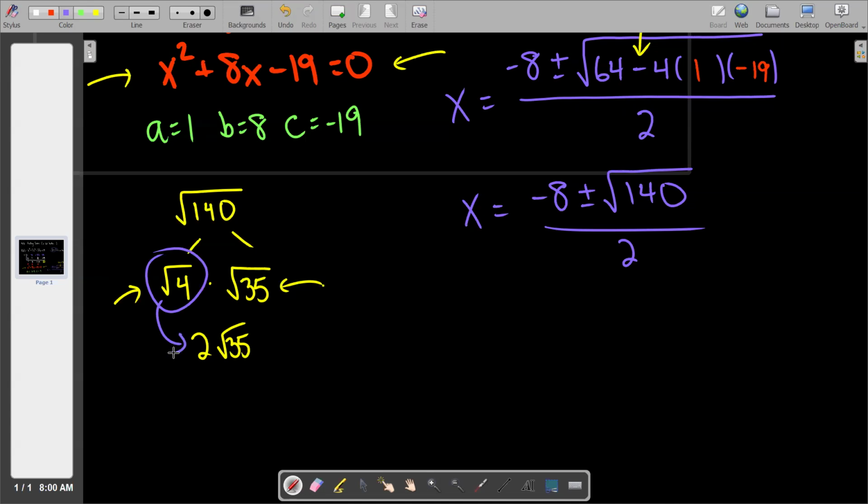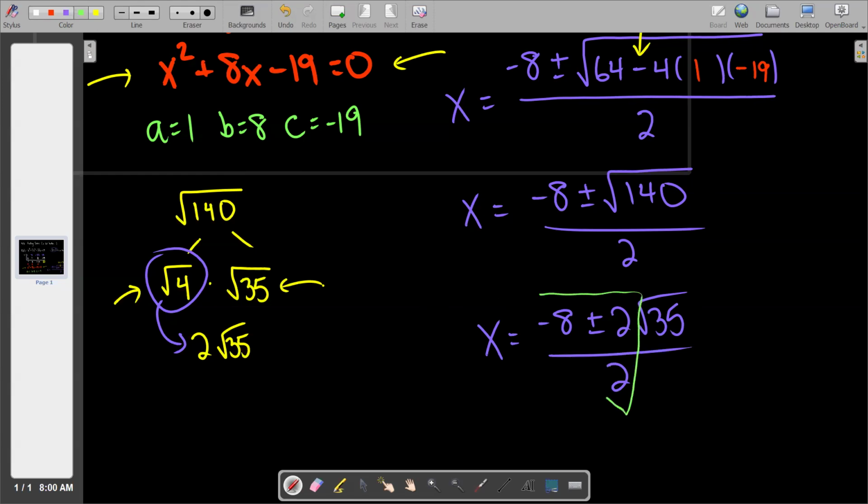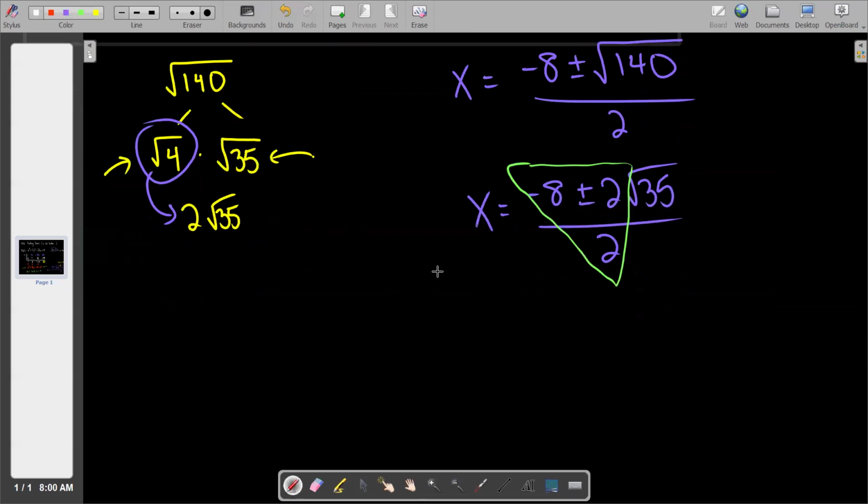Got it? Okay. So I'm going to go replace the square root of 140 with what we just came up with. And our answer in its current state is -8 plus or minus 2 roots of 35, all divided by 2. And does the Dorito take effect, or is it pointless? It does. It has a very specific purpose. All 3 numbers in that triangle can be divided by 2, leaving us with a final answer, bless you, of x equals what? -4 plus or minus square root of 35.